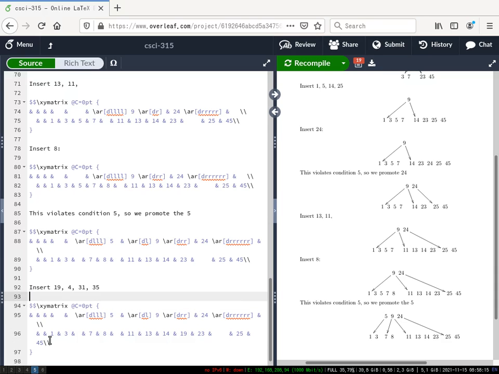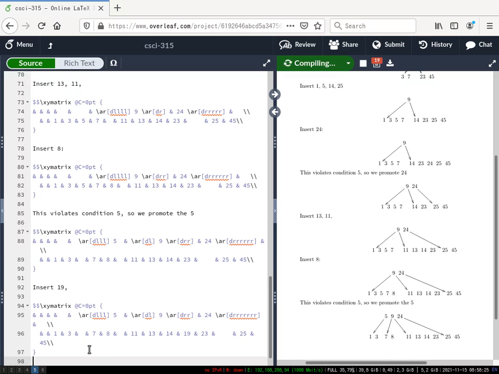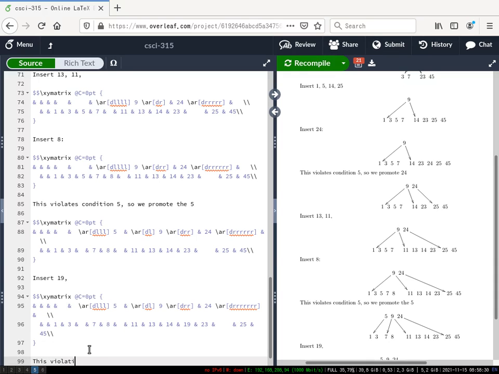Man, we are such problem children. All right, so by putting 1 there, this also bumps this guy over by 1. This violates condition 5, so we promote. Which one? The 14.